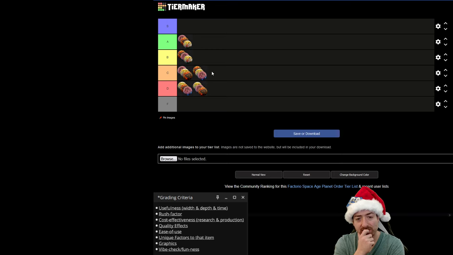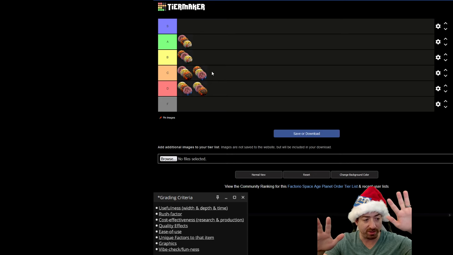So honestly, these feel pretty similar. I feel like I can see good arguments for both. I think Fulgora gets a slight edge because of the mech armor. That feels really helpful on Gleba. Being able to go really fast, you can explore more to find a good spot to put your base where you have the green and the pink soil nearby.